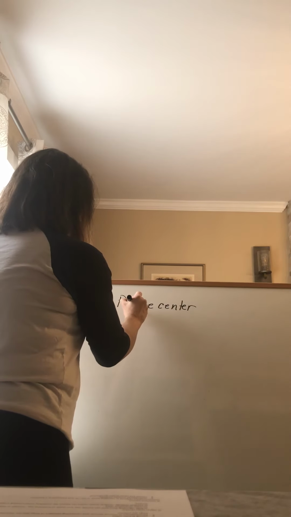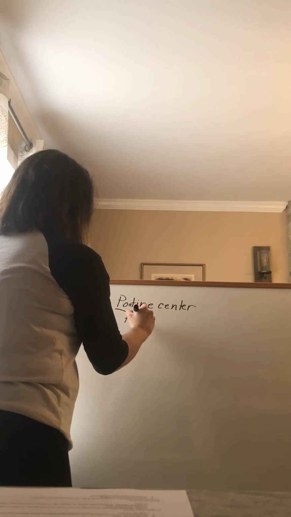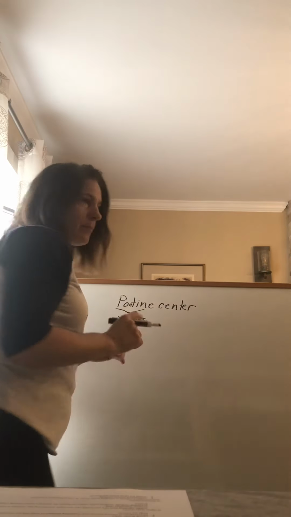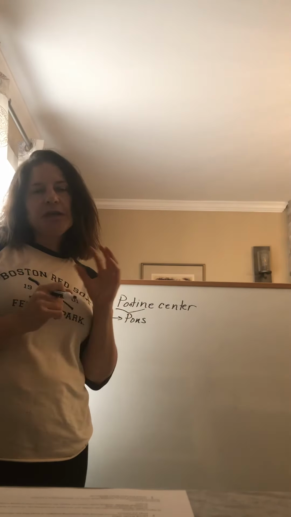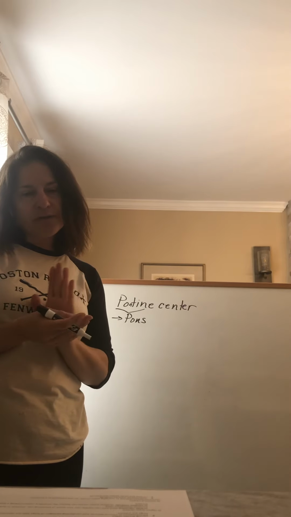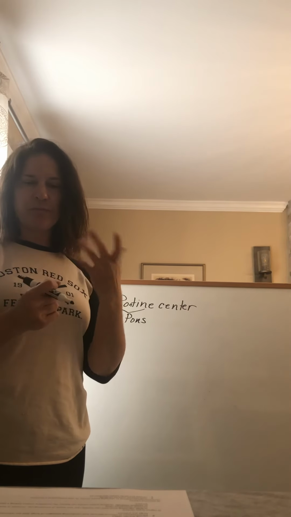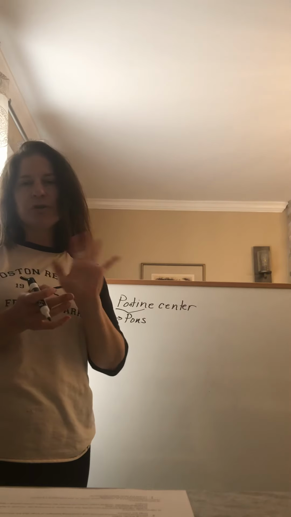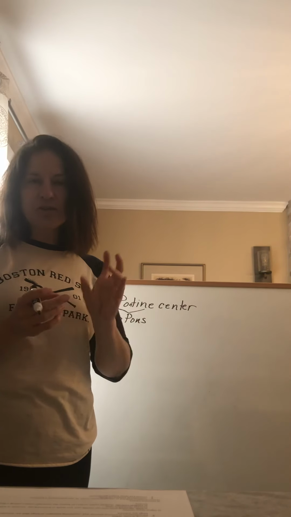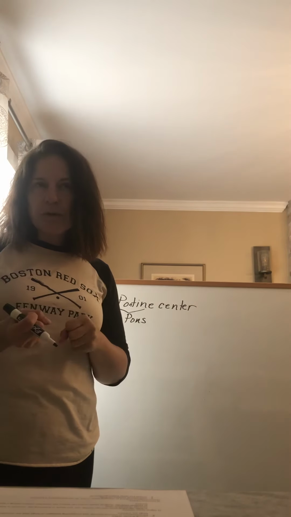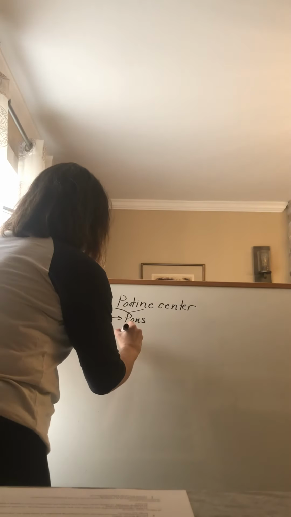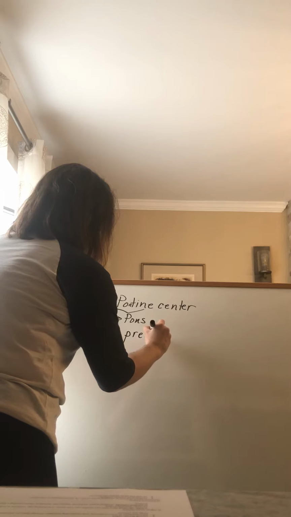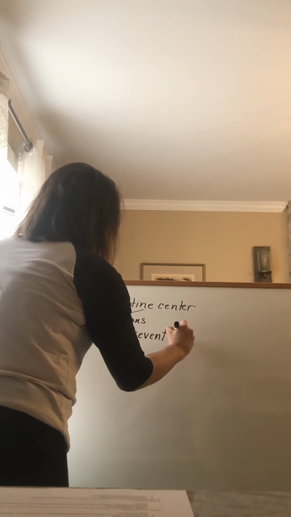So we think Pontine, pons. And remember, the medulla and the pons in the brain, we're next door neighbors. The Pontine Center is going to influence the action of your medullary center. So it will fine tune your inspiration so that's kind of smooth, and your expiration so that's kind of smooth, and it's not choppy. It also works with a reflex action called the Hering-Breuer reflex that will help prevent overinflation and overstretching of the lungs.